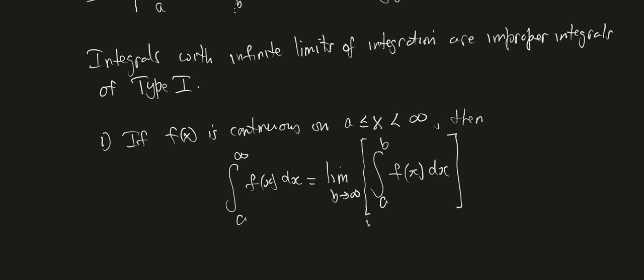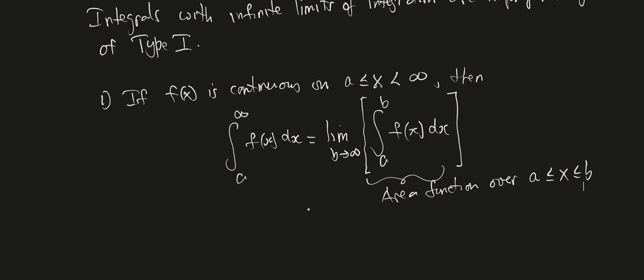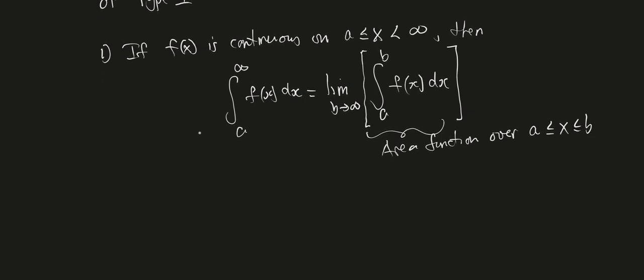So I'm going to indicate that this is an area function over the interval a to b. So it's a two-step process. Step one, we're going to find this area function, and it's going to be something in terms of b. It's not going to be a number because the b here is a placeholder, and then we're going to say, after simplifying this, what happens to it as b gets very, very large? And then there's some terminology that we're going to refer to after we've stated all three definitions.